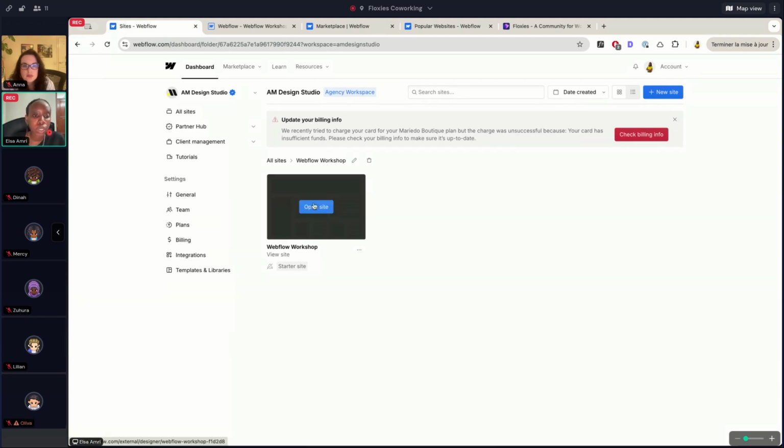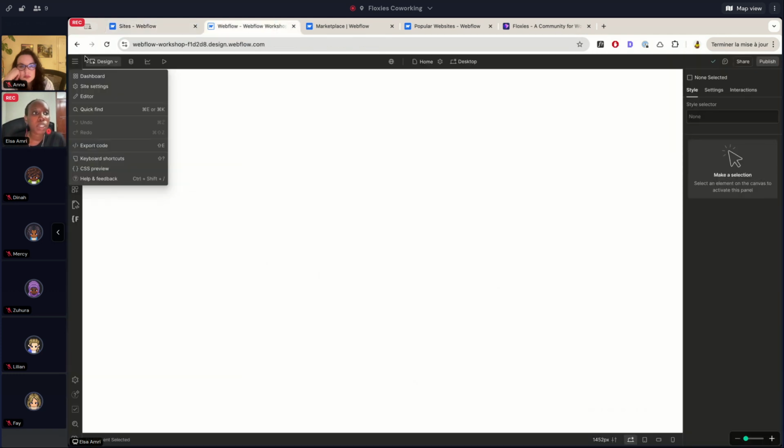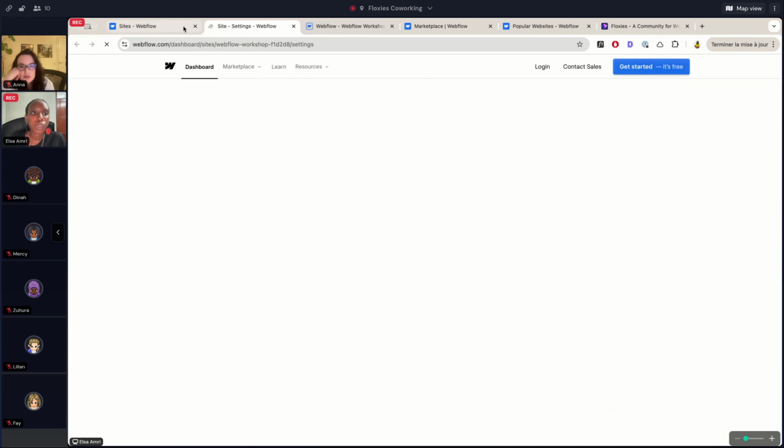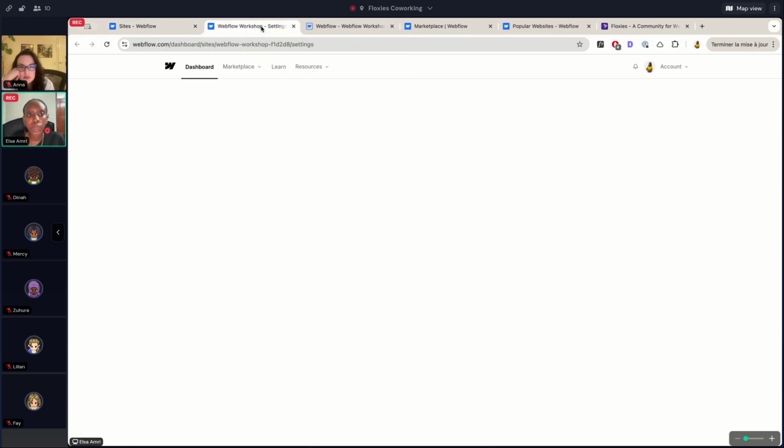Before I click onto this specific page itself, I also want to briefly highlight the other section on your dashboard that you will probably be using a lot, which is your settings. If it lets me actually do that, I don't know if it will. I might need to navigate from here. Okay, normally when you click these three icons, you can access more options other than share. One of those options being settings. I don't know why it's not appearing now, but you can also navigate to there from your designer, which is what I did really quickly.